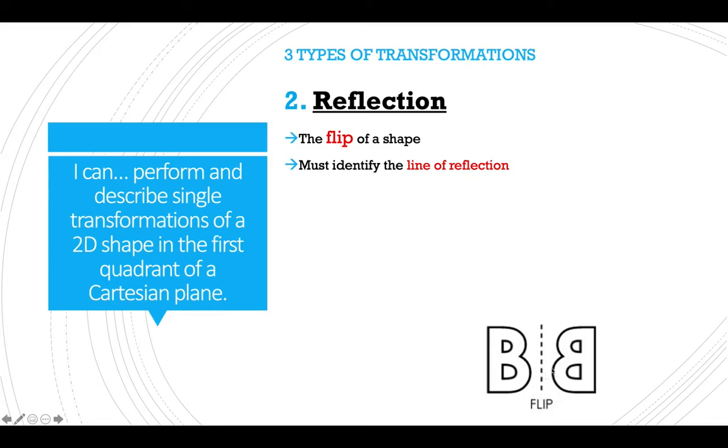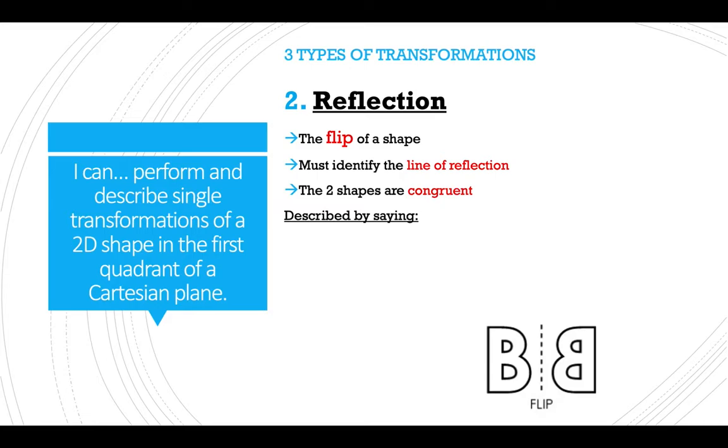Sometimes it's touching the shape, like right touching up against it. Sometimes it's a couple of units away. So we have to be able to identify that. There could be a question where they just give you a reflection, they say, describe the line of reflection. What is the line of reflection? Or where is it? Also for reflection, the two shapes, the shape and its image, must be congruent. That's the same with all of the transformations that we're doing. We don't have any expansions or contractions. Nothing's blowing up or shrunk down.